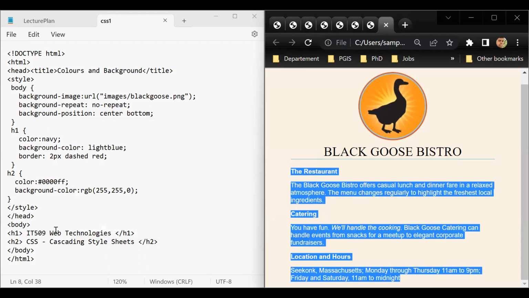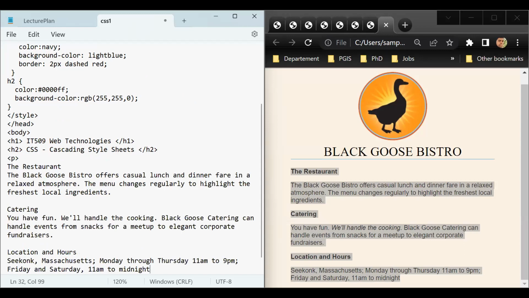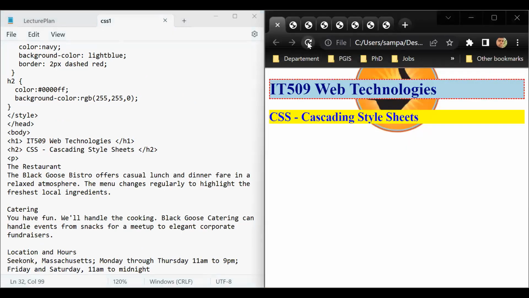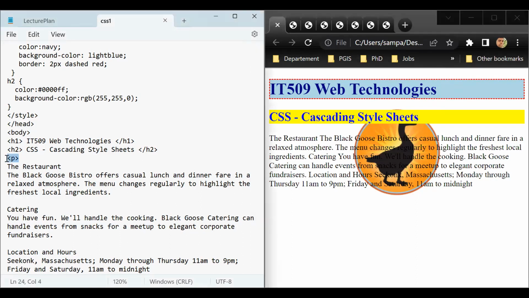I will copy it and put it in paragraphs, and refresh. Now it's very clear.